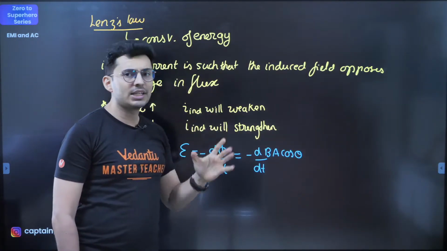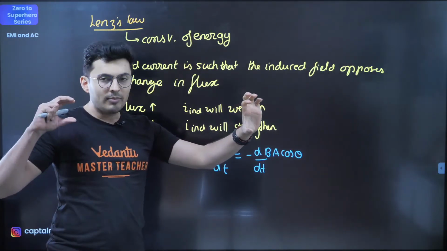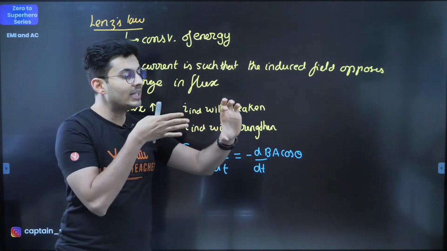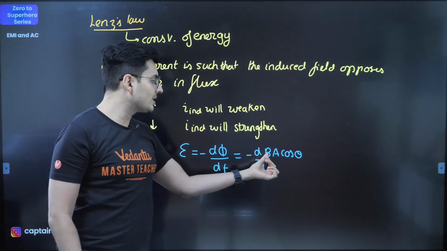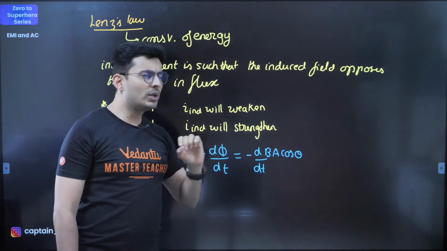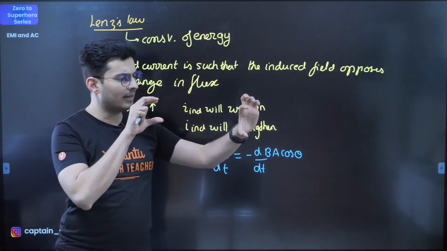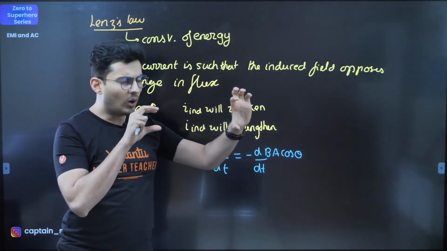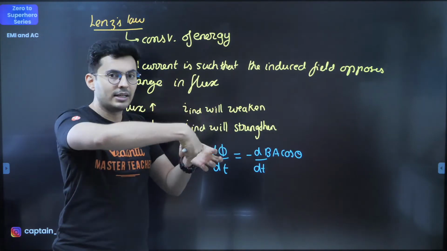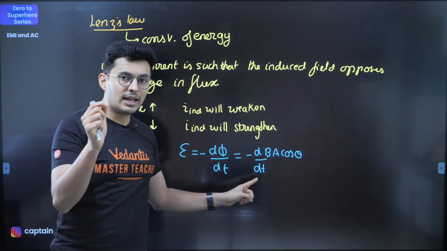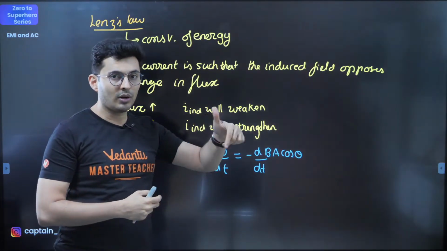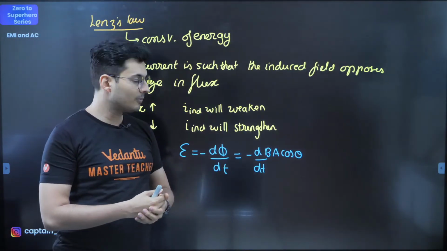Example, B changes, meaning there is a coil. I bring a magnet close by. So when I bring a magnet close by, the magnetic field lines passing through it will change. So B changes, that will create EMF. Number two, let's say theta. There is a coil, there is a magnet. Field is same, coil area is same. I rotate the coil. If I rotate the coil, the area vector will tilt, theta will change, this derivative will have some value, EMF will be created. In fact, that's the principle of a generator. A coil keeps rotating, it creates EMF.